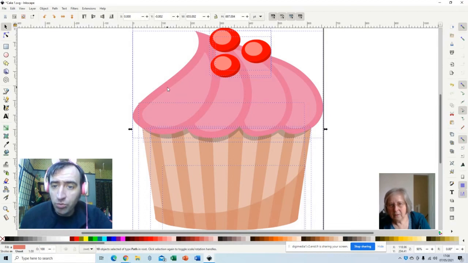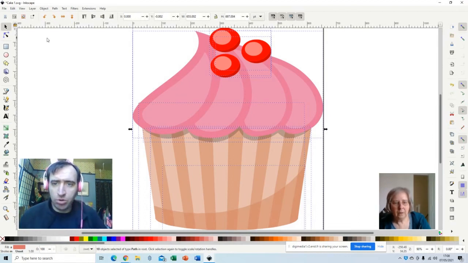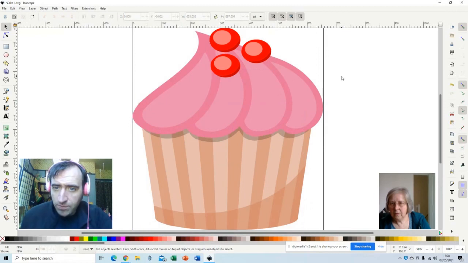And what we're going to do is we want to remove the cherries. So we deselect everything, clicking anywhere on the canvas. And then we're going to delete the red circles at the top, and we'll see each of the objects as you delete them, how it's constructed.